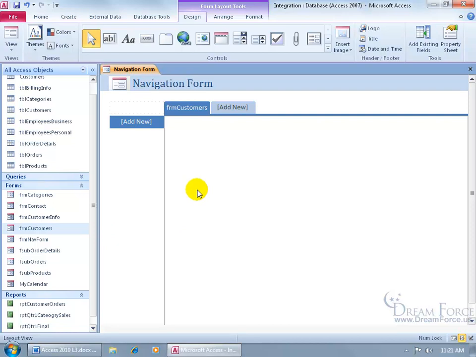So go ahead and pick and choose which one is going to work best for you, a navigation form or a switchboard form. That's going to take a couple of training videos to set up and show you. But anything that requires a lot of work, typically, I would say when it comes to Access, allows for more flexibility. Now, if you're set on using navigation forms, or any form for that matter, not a navigation form or a switchboard form, you want to watch the Switchboard Startup Options training video, because there I can show you how you can choose any form, for that training video it's going to be the switchboard form, but any form you can have automatically open anytime you open up your database.